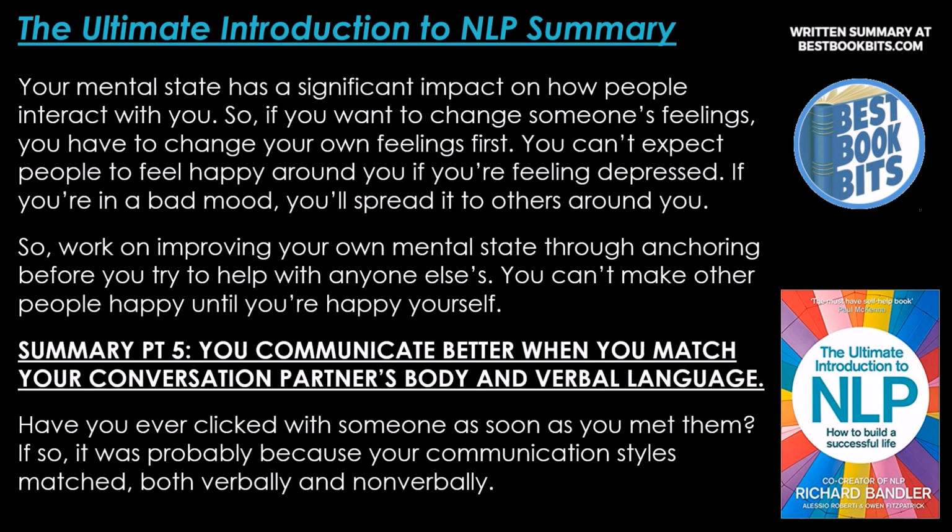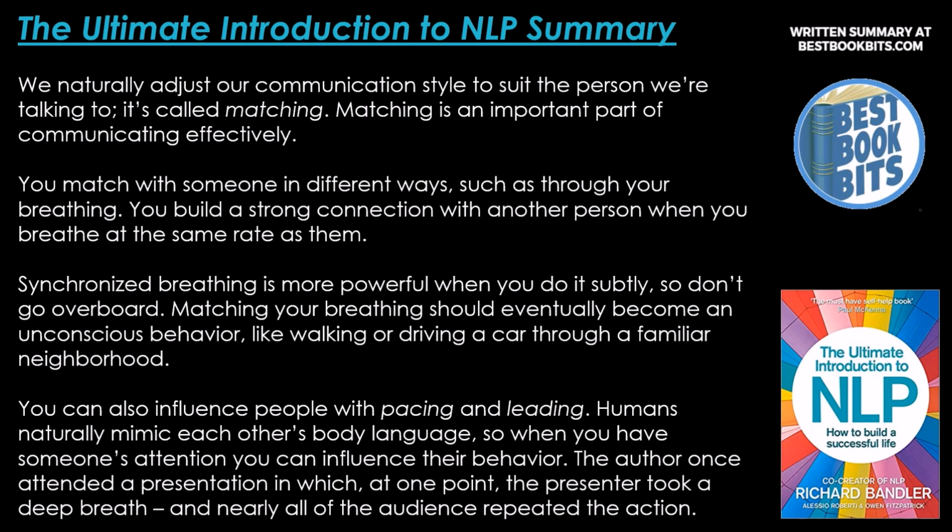Summary part 5. You communicate better when you match your conversation partner's body and verbal language. Have you ever clicked with someone as soon as you met them? If so, it was probably because your communication styles matched both verbally and non-verbally. We naturally adjust our communication style to suit the person we're talking to. It's called matching. Matching is an important part of communicating effectively. You match with someone in different ways, such as through your breathing. You build a strong connection with the other person when you breathe at the same rate as them.